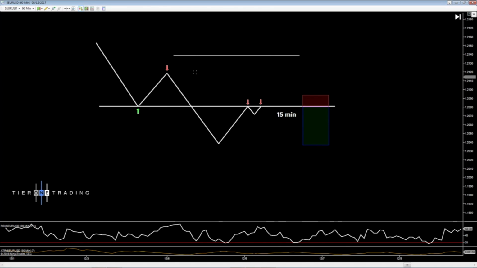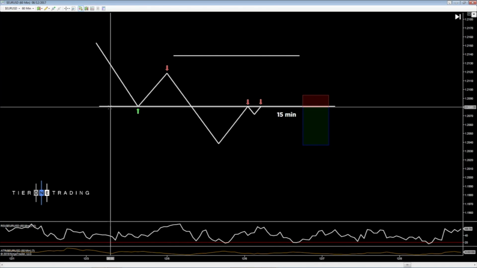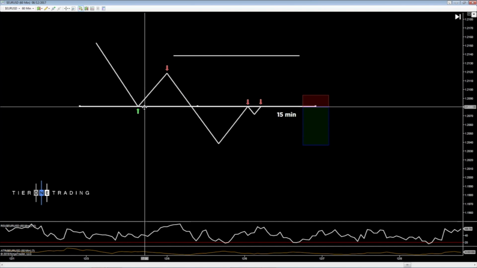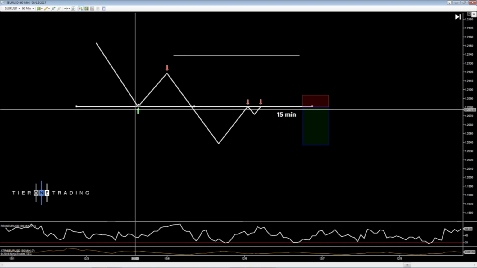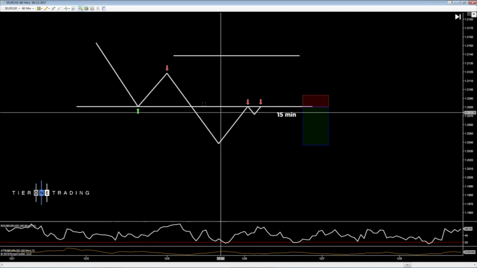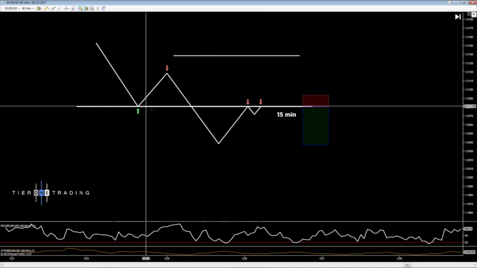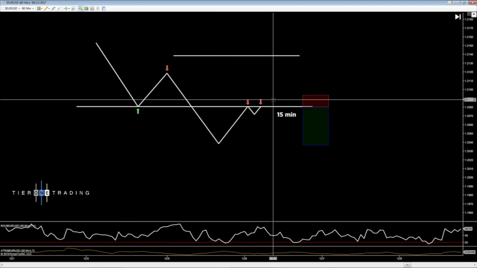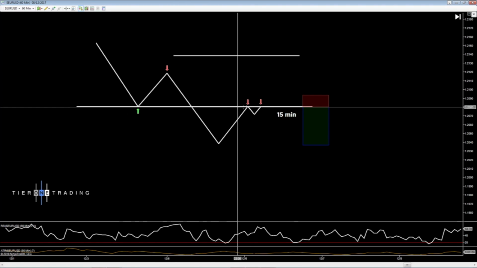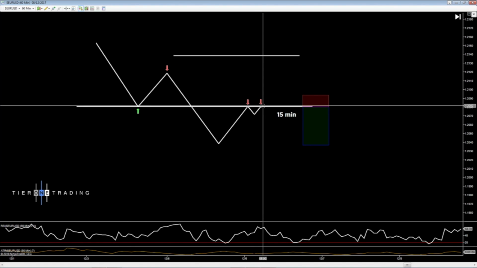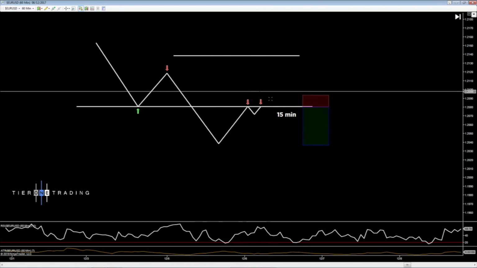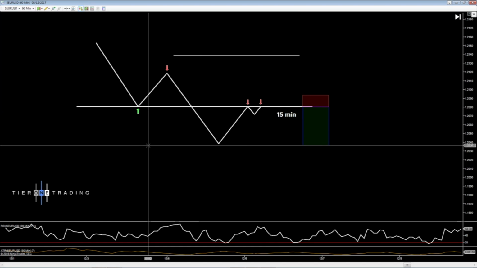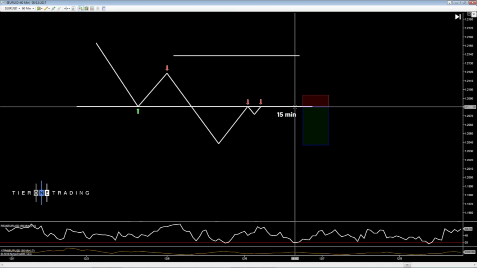Just before we do move on to that, I just want to clarify the rules around where we look for this retest of structure, because I've told you that we're looking for the previous low or the low of the previous low, but there could be some subjectivity around where you define that low, because what we don't want to do is start looking for a retest of structure anywhere in this zone. There has to be a defined place where we're looking for the retest of structure, and if it doesn't form in that zone, then we stop looking for that retest of structure.